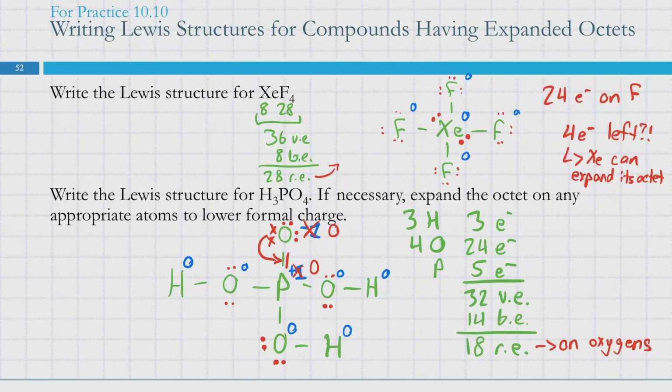So now our top oxygen, the one that's not bonded twice, is bonded twice. It's got 2 bonds, that's 2 electrons. And for lone pair electrons, it's got its formal charge of 0. Our phosphorus in the middle has 5 bonds. It's got contact with 5 electrons. It's happy. We could only do that by expanding its octet. Questions?